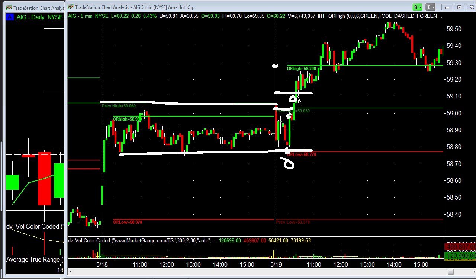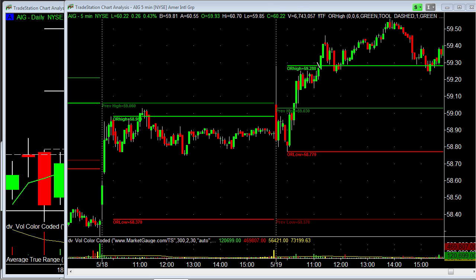So the add on my position, when I tell you later in this video that I'm selling some off, this is the stuff that I bought here. I had a risk of a little bit less than 50 cents on an average range of 80 cents, so it's just over half an ATR. And I just took out 2 ATRs, so it's almost 4-to-1 in 2 days. And that's the objective. That's how you put all this together.